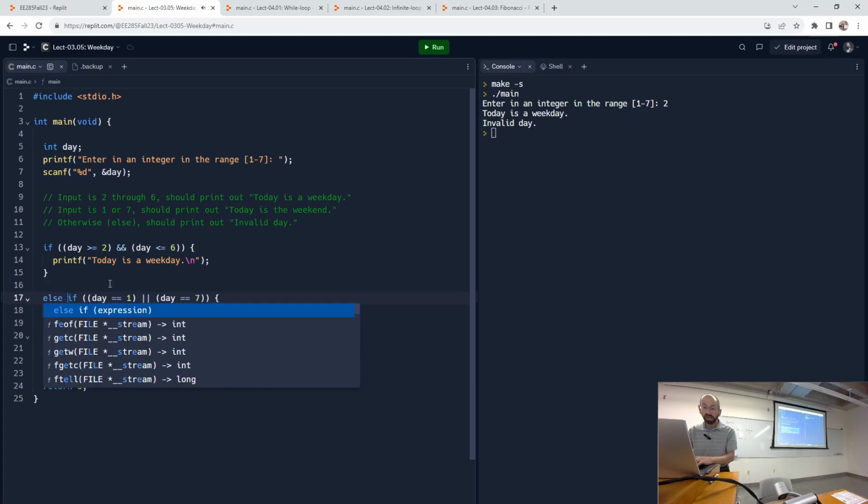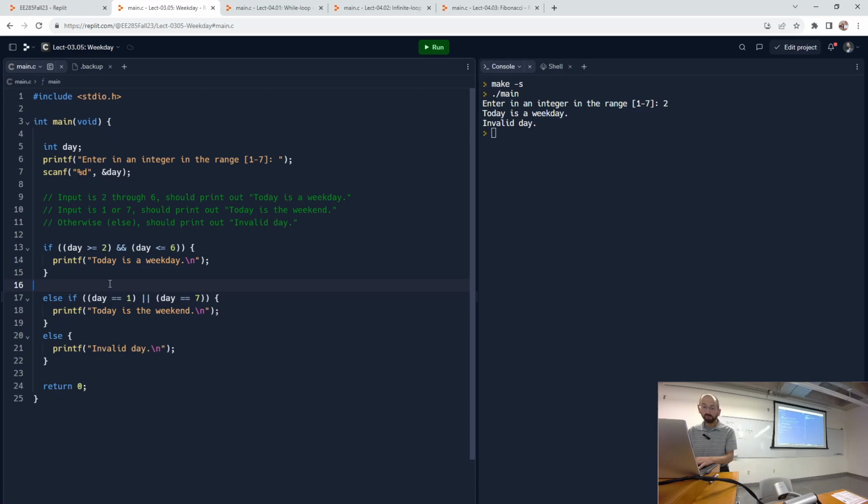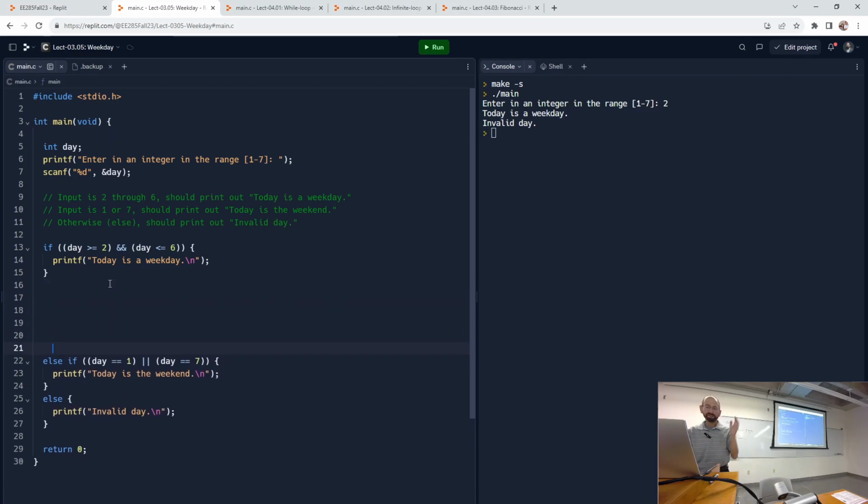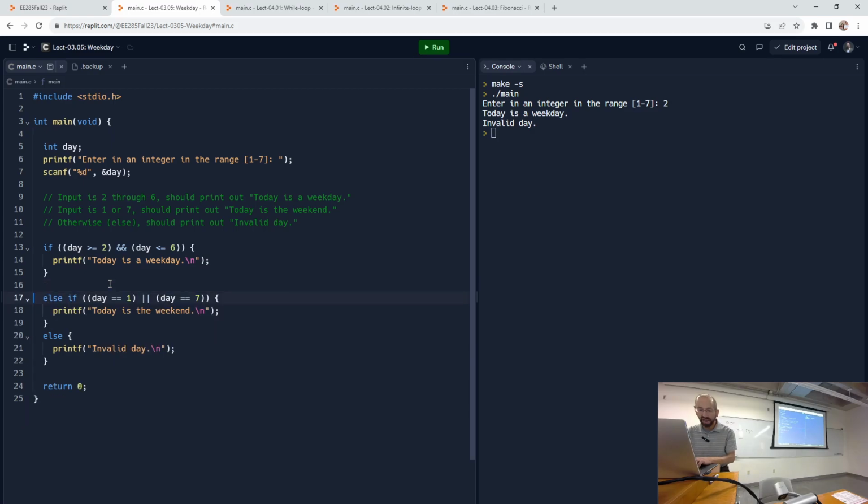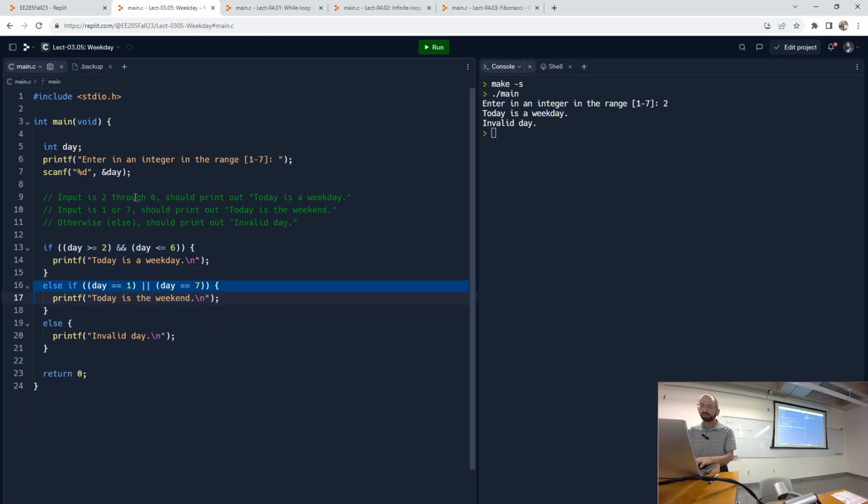Formatting the code properly helps to catch this. It has nothing to do with the white space. I can have 50 lines of white space here, and it doesn't change the fact that that else is now affiliated or associated with that initial if statement. It's about where we put the else related to that if statement, allowing this final else to be associated with it. Another approach, I'm going to comment this out real quick.